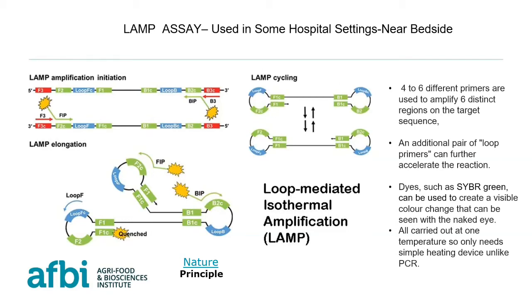It uses a lot more of these primer molecules, and there's a lot of looping round of the DNA. And you have what's called loop primers. Rather than do it by fluorescence, you can do it by a colored product, or even, because you can make lots more copies of the DNA using this method, you can actually visualize that directly. You can also use molecules, something like SYBR Green, so you get a colored product. And again, the more of the virus that is present, the darker the color becomes. So that has been used in hospital settings, and it's a reasonably accurate test, but it's still not taken as the gold standard of real-time PCR.